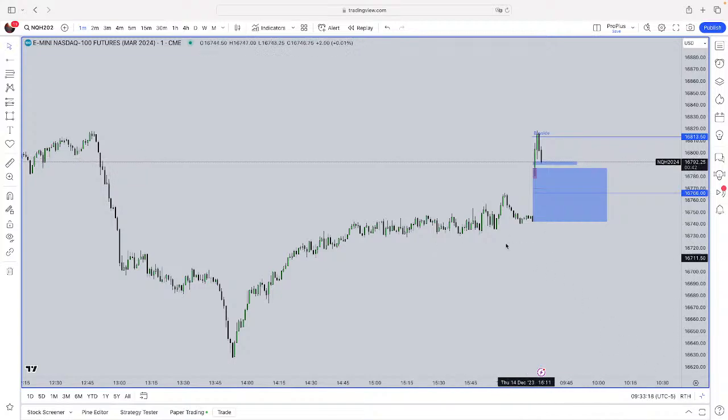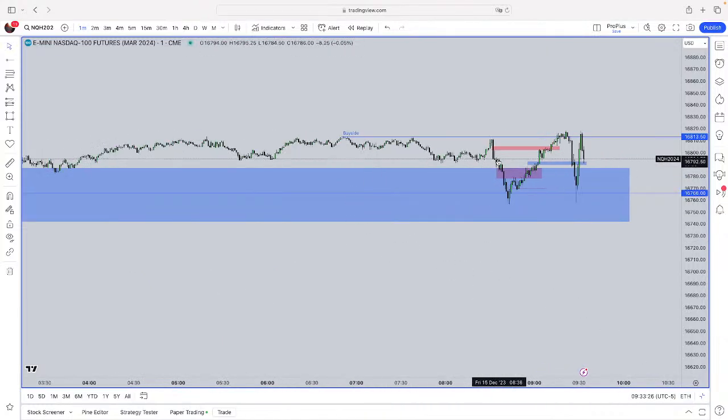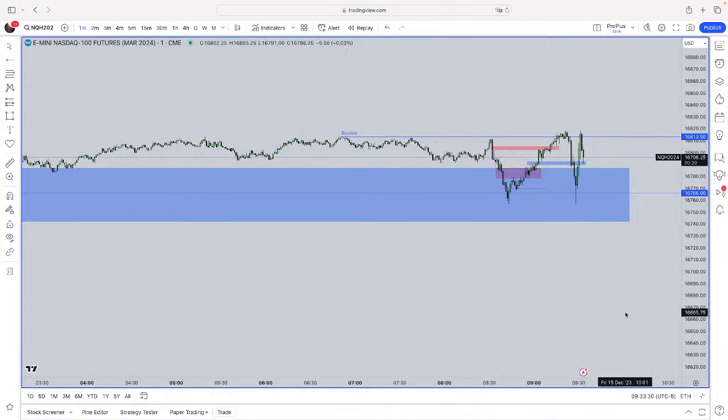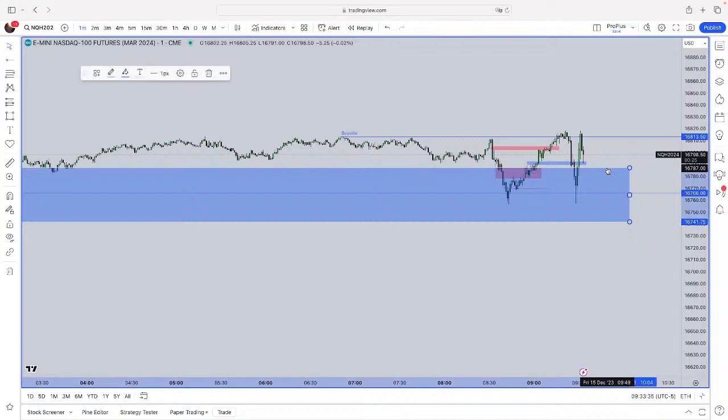How I did that was literally down here, it's RTH, regular trading hours. Usually I'd just use electronic trading hours, which shows what price is doing even when the market is closed. But yeah, this is the gap here, this box.